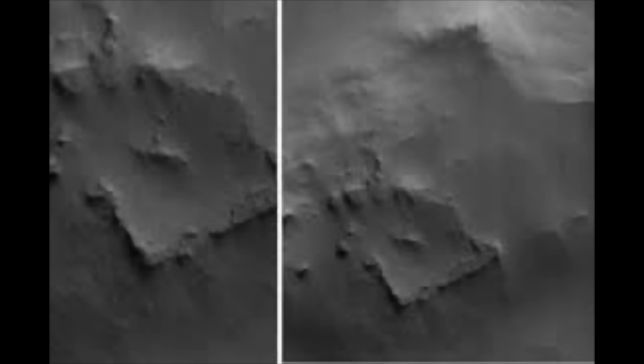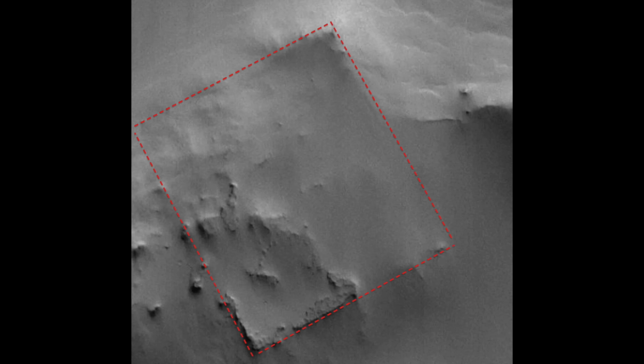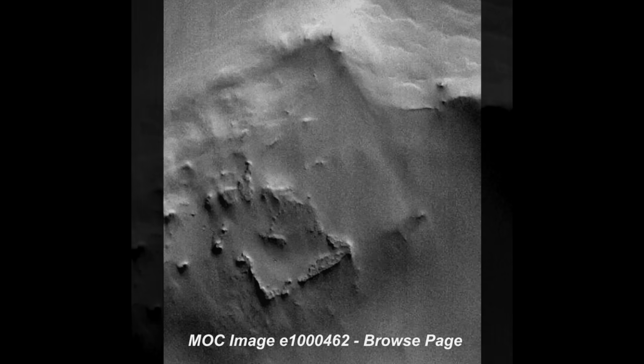The presence of geometric formations on Mars raises profound questions about our understanding of planetary science and history. If the square formation is indeed artificial, it could revolutionize our understanding of Mars and the possibility of extraterrestrial intelligence. It would suggest that humanity is not alone in the universe and that advanced beings may have left behind evidence of their existence on our neighboring planet. The implications of such a discovery would be staggering, challenging the foundations of science, history, and our place in the cosmos. Despite the skepticism from mainstream scientific circles, the demand for further study of these formations continues to grow.